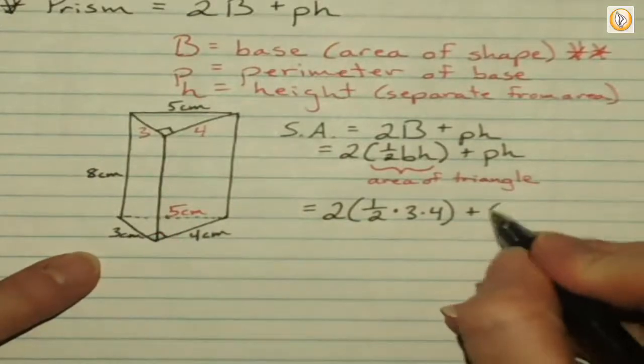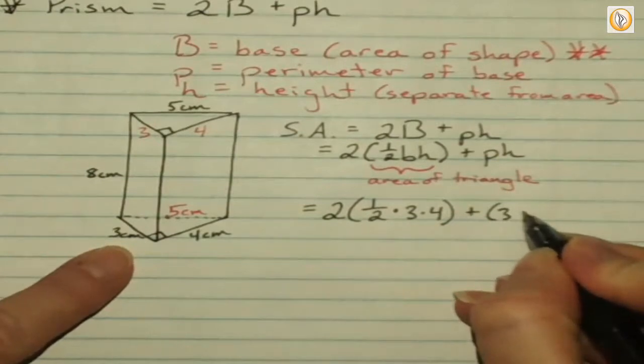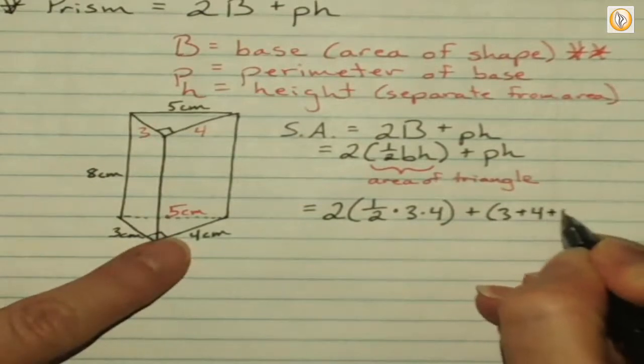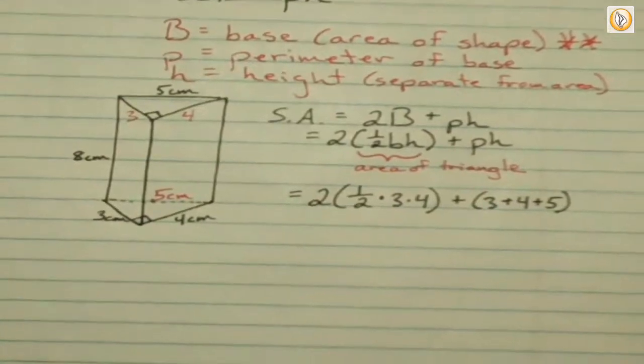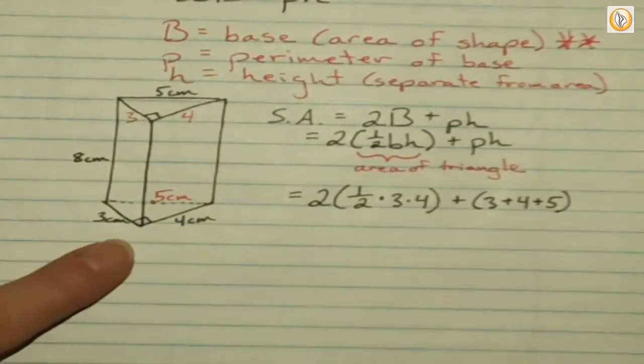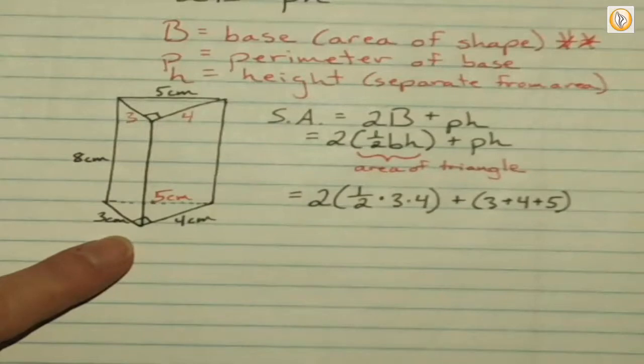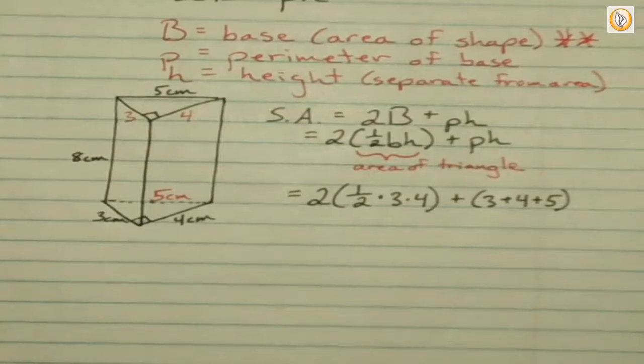So we're going to have 3 plus 4 plus 5. Y'all see where we got that? If you're not sure where we're getting these numbers, you better speak now, forever hold your peace. I get it, but I just wish it was colored. Colored? That would really help me. What do you mean? Because it's just lines, and it's hard to see the shape. Oh, I'm sorry. That's not your fault.